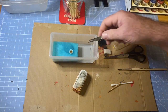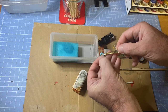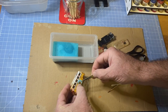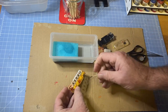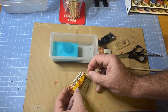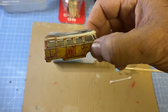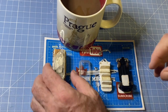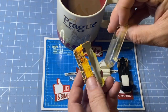And I moisten the side of the vehicle. That'll help give me a little bit of play if I need to wiggle this around a little bit. Let's put it there. So it's not symmetrical with the other side, but I'm not going for symmetry. Going for love and peace. Remember the summer of love in 1967, Haight-Ashbury. If you're going to San Francisco, be sure to put some flowers in your hair.